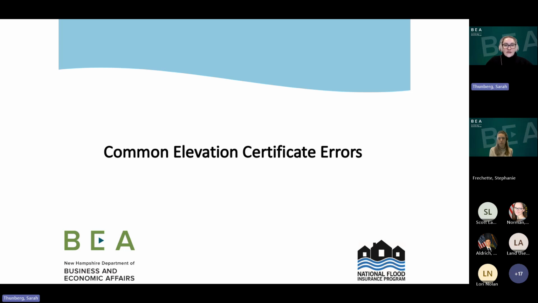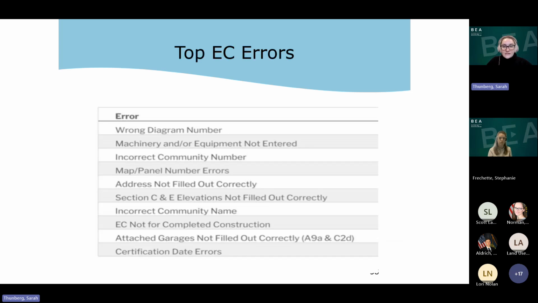All right, so before we wrap up, I just wanted to go over some of the common errors that we see when reviewing elevation certificates. I would say the most common error that I've found is either the incorrect flood zone designation or the wrong BFE designation.